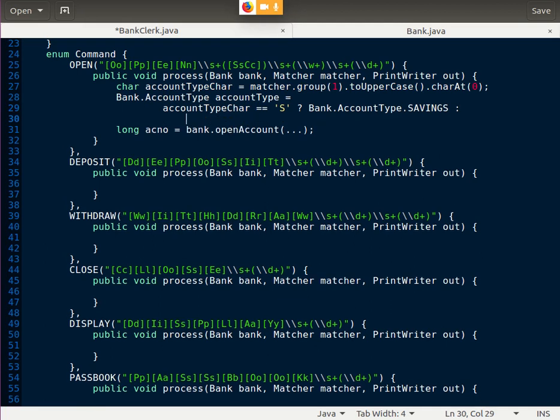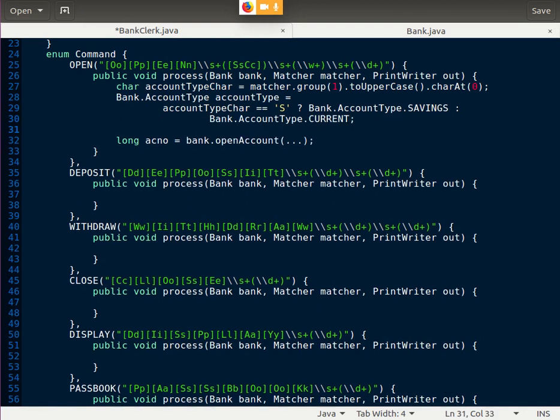We can have bank dot account type dot current. Okay, so we got the account type. That's the first parameter needed in the open. Fine. Next thing.